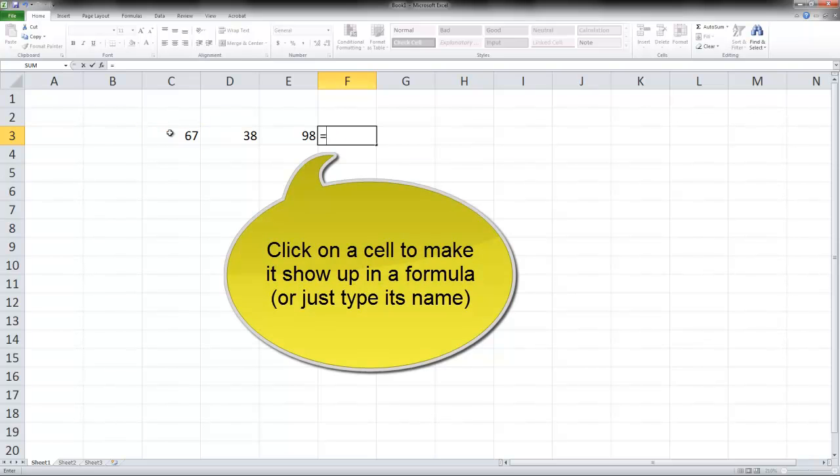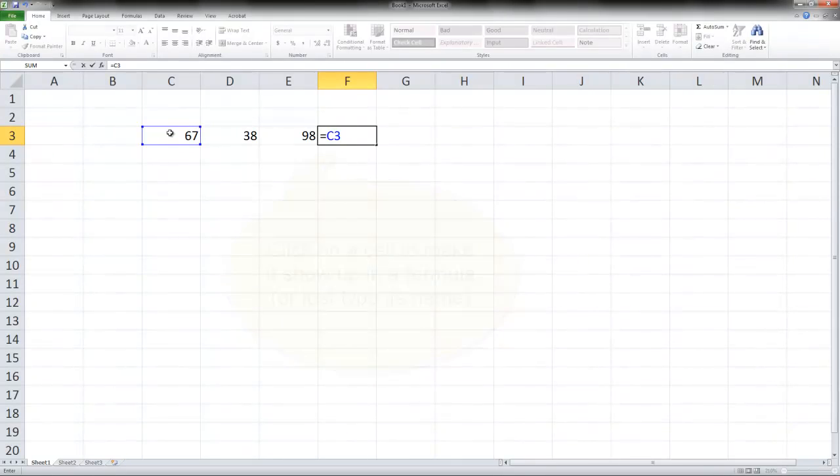Or if I wanted to, I could type C3. And to multiply, we use the asterisk symbol. That's our multiplier. And then I just click on cell D3 that happens to have 38, multiply, and then 98, and just hit enter, and it does all that calculation for you.